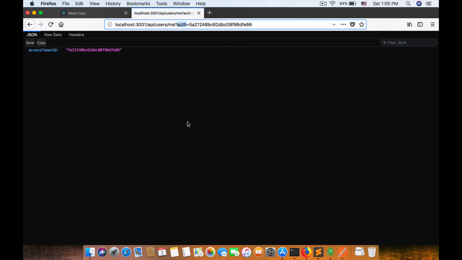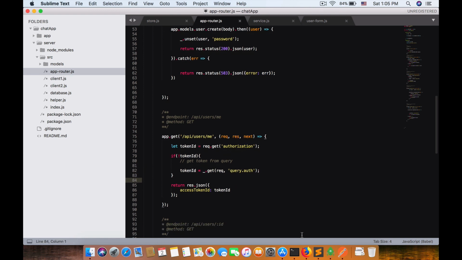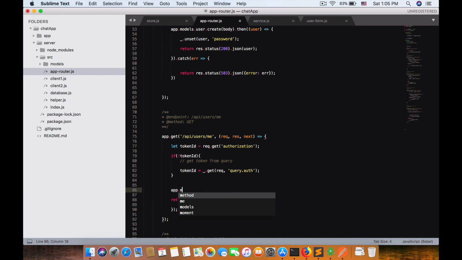Okay, so I hope you understand what that means. We got this accept token from the browser, from the user request, so we need to check this. So when we got the user, in this case we can do this dot app dot model dot token. So let's close this a bit, and the user form and store, and we got it.